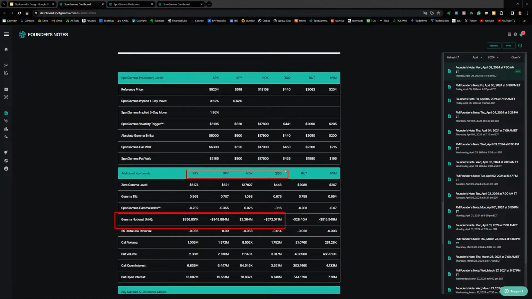So Friday gamma notional was quite negative, especially for SPY and QQQ. That can always lead, that's potential put Vanna fuel in the tank for a rally. A lot of that put Vanna fuel was used up on Friday. So gamma notional, basically neutral for SPX, still negative for SPY and QQQ, but not as negative as Friday. I'm going to skip over the Vanna model. There's not really much to see here today.